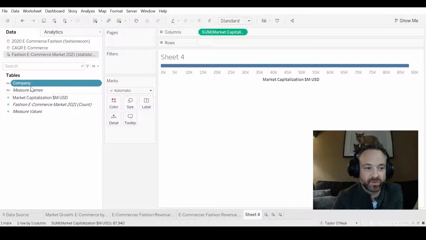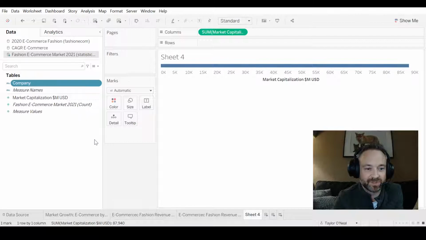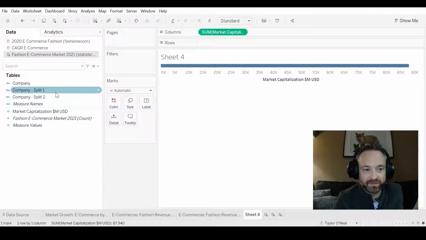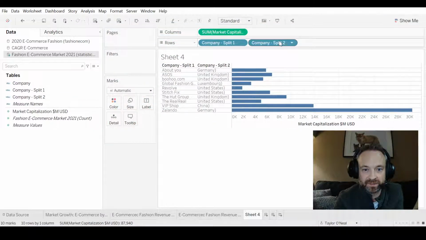So when we were looking at company, the left parentheses tells you it stopped being the name of the company and started being the country in there. So I'm going to transform, custom split, left parentheses, split it into 2 columns, and now we have that.